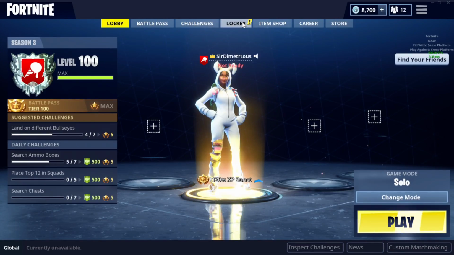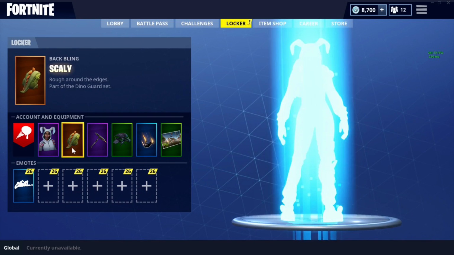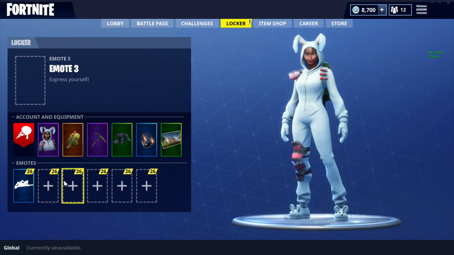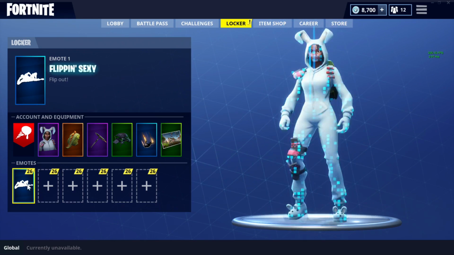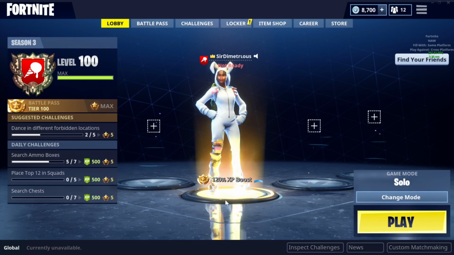So the first thing you want to do is go to your locker and go to the emote section. You want to make sure that this is the only emote you have equipped. It is called Flippin' Sexy, and the reason you want it to be the only emote is when you press the emote button to do it in game, you don't want to bring up an emote wheel. You just want to be able to go straight to the emote.